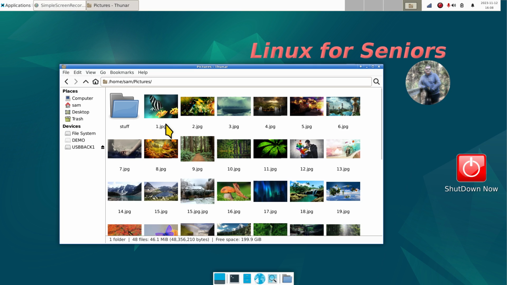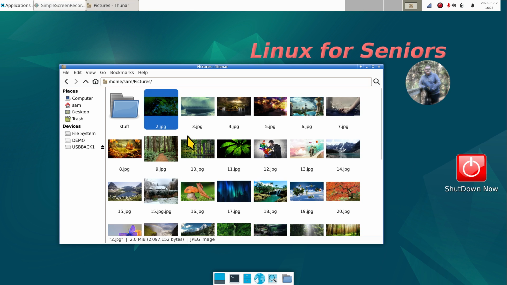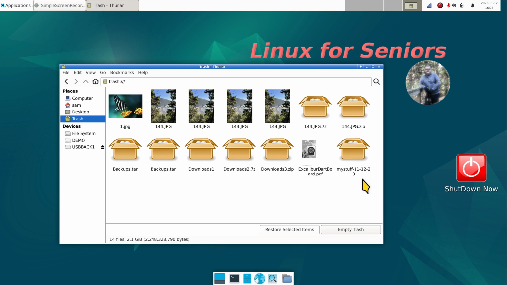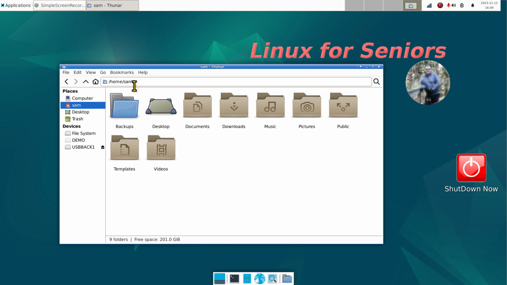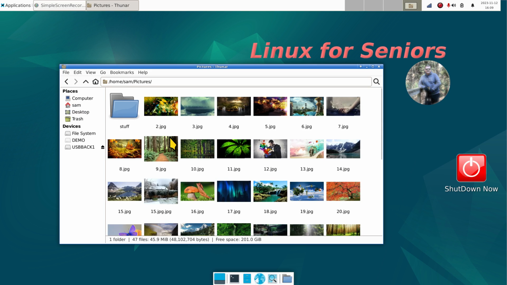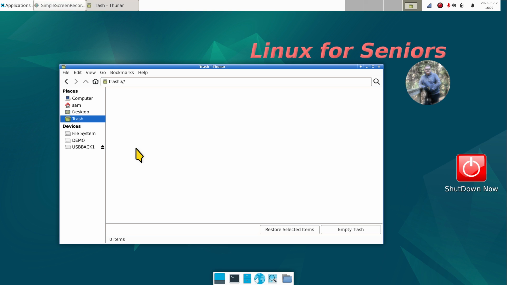All right, so I'm going to use a picture for this example. I'll use one JPEG. So maybe one JPEG is a picture of an old friend of mine, maybe my grandchild, or maybe some important picture. Either case, I'm going to delete it by accident. So one JPEG is now in trash. So I'm going through my trash here, and I just wanted to quickly dump this because I'm getting a little cluttered and I don't notice that. So a week later, Sam, or whatever user you have, realizes that one JPEG is possibly in the trash, but the trash has been emptied.